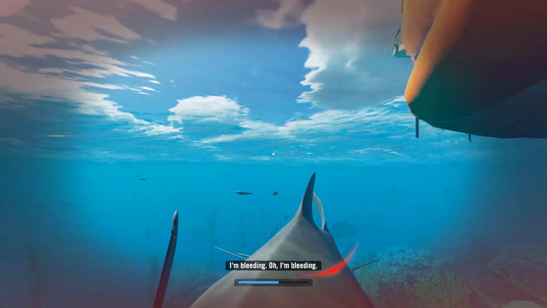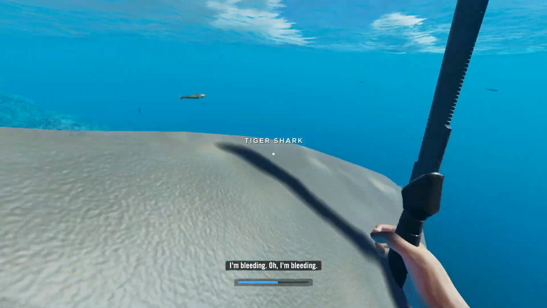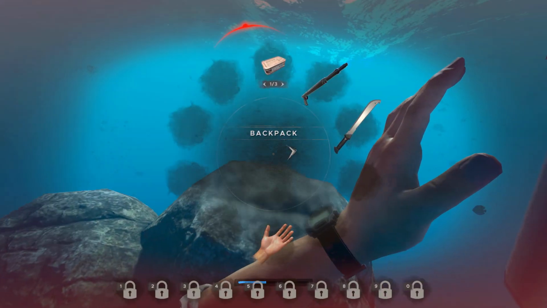And then he gets me in his jaws again, which is not so good. And again, try and face forward and whack him as he lets go of you. I managed to get in 2 hits that time, which is great. Quickly bandage myself.